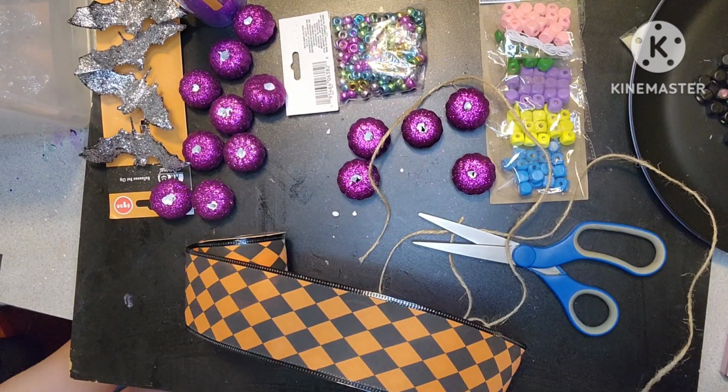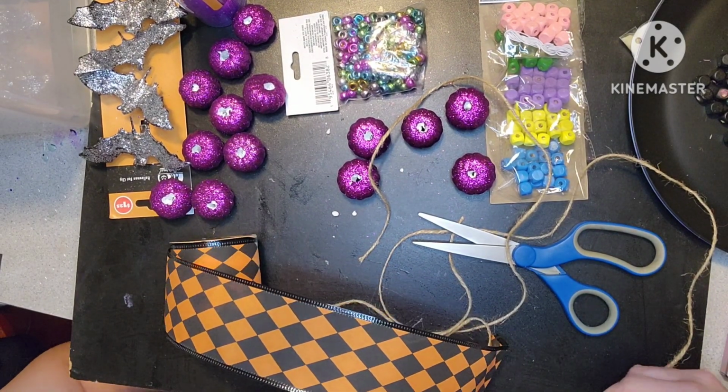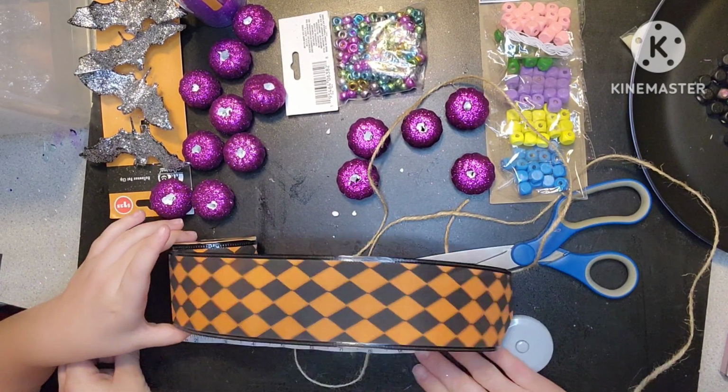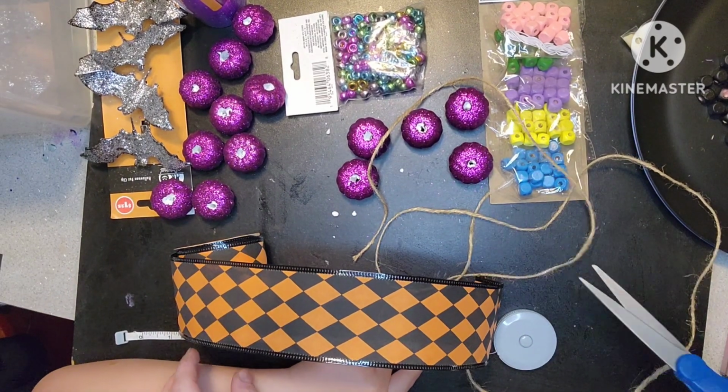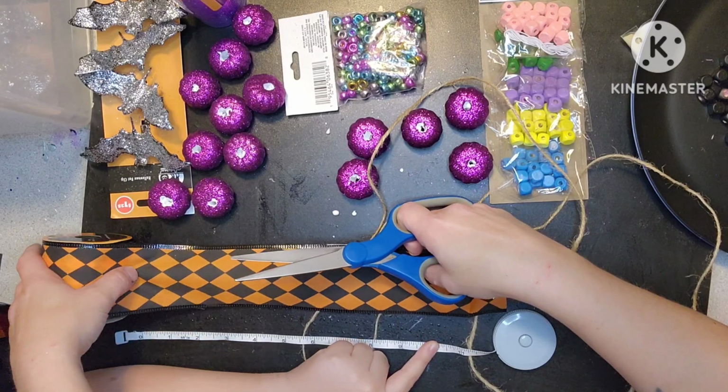Now I'm going to go ahead and cut my ribbon. I cut these about 10 inches, give or take. If you want them longer, you can do it longer. I thought this was just fine. I didn't need them super long.